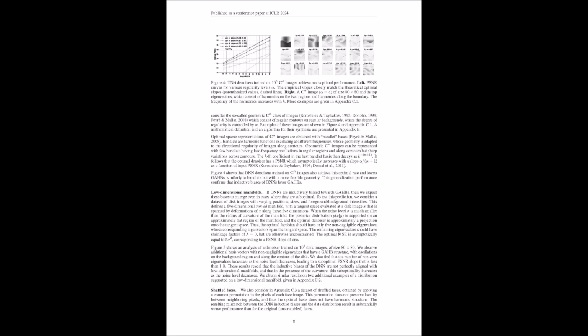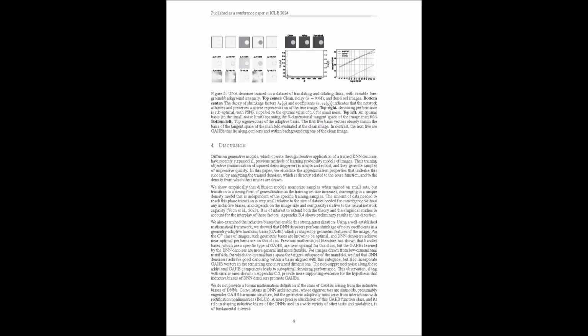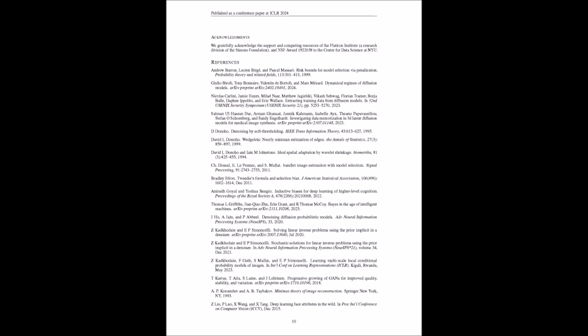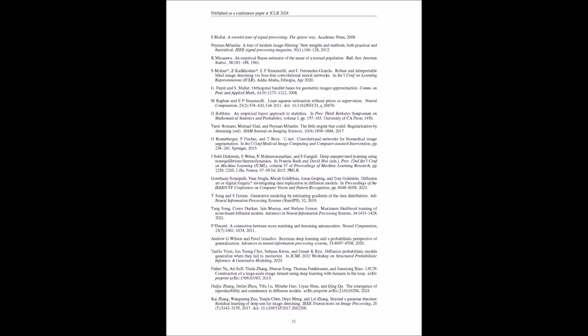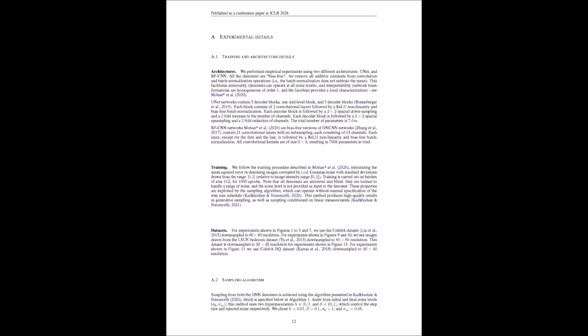It's pretty remarkable. But here's a thought. What happens when you throw an image at it that can't be easily broken down into these neat harmonic patterns? That is the million-dollar question. Like, what about images that are more abstract or chaotic, where there aren't those obvious edges and patterns to latch onto? Right, and that's actually one of the things they explored in the paper. Oh, really? So what did they find? Well, they found that when they trained the model on images that don't naturally lend themselves to those GAHBs, the model's performance took a hit.